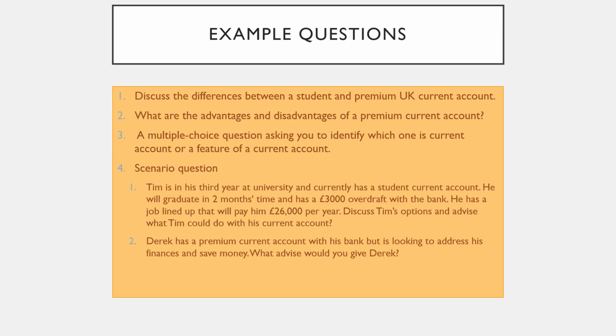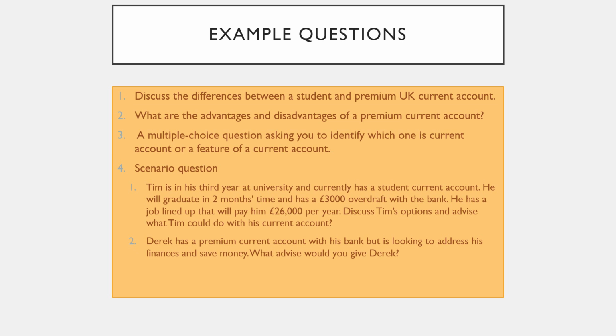So, what do you need to recognise there? Well, I think the big thing is, of course, that he is in his 3rd year at university. He's finishing, potentially. So once he's graduated, as we know now, that particular current account will switch from a student account to a standard account. And if he's got a £3,000 overdraft, that overdraft is going to attract a large amount of interest. So you could acknowledge that in your answer as well. What should he do with that? Well, depending on the rate of interest of the overdraft, would it be cheaper for him to transfer that £3,000 overdraft into a loan, for example? That could be another option. All things that you would acknowledge in an answer to this particular question.